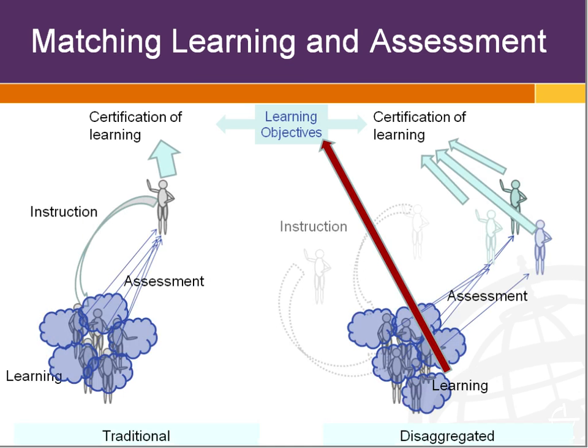Getting back to the diagram — the learning objectives are the central focus of everything. Any kind of learning and any kind of assessment has to have learning objectives in mind. It's fine to learn something without objectives, and that's fun and interesting. But if you want to give credit for it, if you want to show it as part of a degree program, you really need to say: what exactly is it that we expect? To be able to define what we're assessing — that's what Lori is going to talk about next: how those learning objectives play into the whole situation.